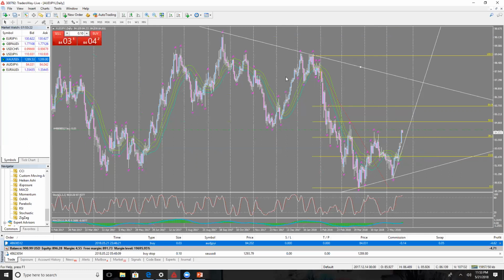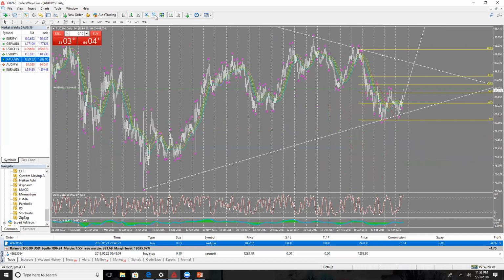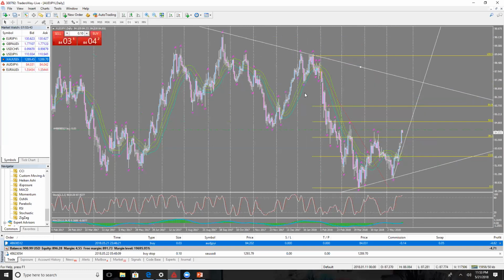So that's all we have for tonight. I guess I'll give you guys a stop loss and some take profit levels before we end this webinar. But when you're setting your stop losses, you always want to go back and put it past that previous level. And I'll show you exactly what I mean. So for this trade, I have my stop loss around 83.1. I'm going to put my stop loss right in this area.